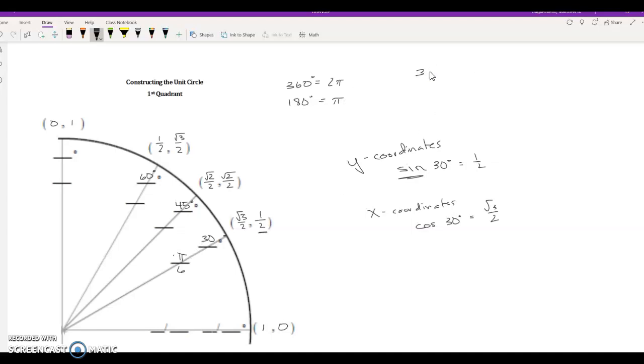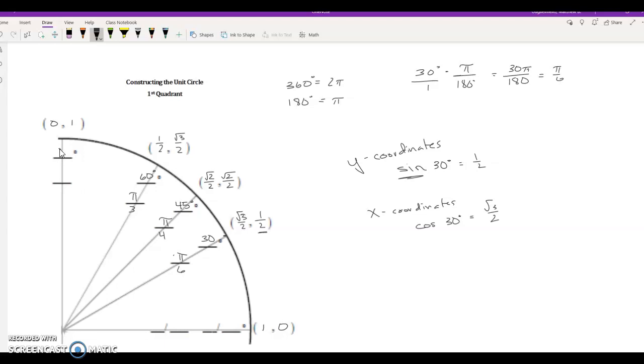So we would say, just a reminder, 30 degrees times 1 pi radian for every 180 degrees. When you multiply, you just multiply straight across. So this would be 30 pi over 180. 30 over 180 reduces to pi over 6. Okay? So pi over 6, for the 45-degree angle, this one would convert to pi over 4. And for 60 degrees, this would convert to pi over 3. Once you've constructed this a couple times, you'll start to memorize all of the radians with their corresponding special angles. They all reduce very nicely with 180.